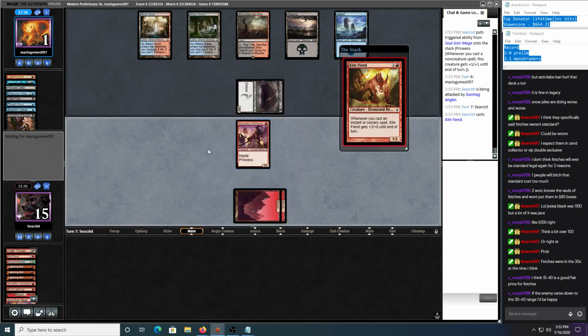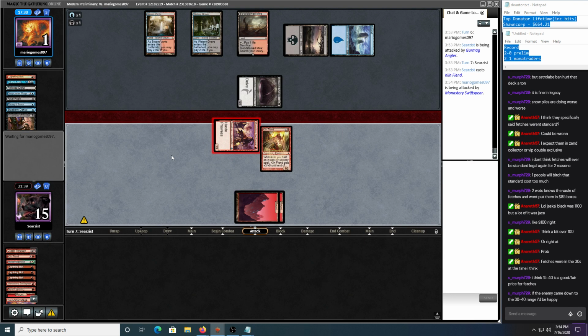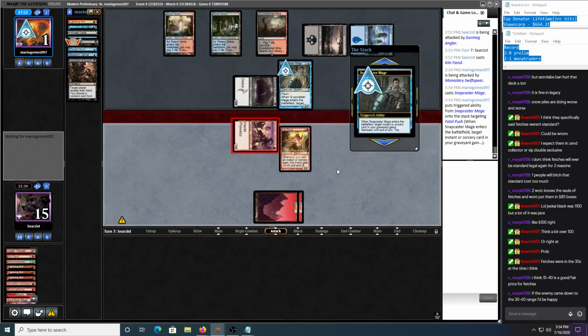Which means I should have attacked pre-combat, because now they can block. Yeah, that's a play mistake. It's whatever. It's actually a real play mistake, too. So now they can block this, kill this.